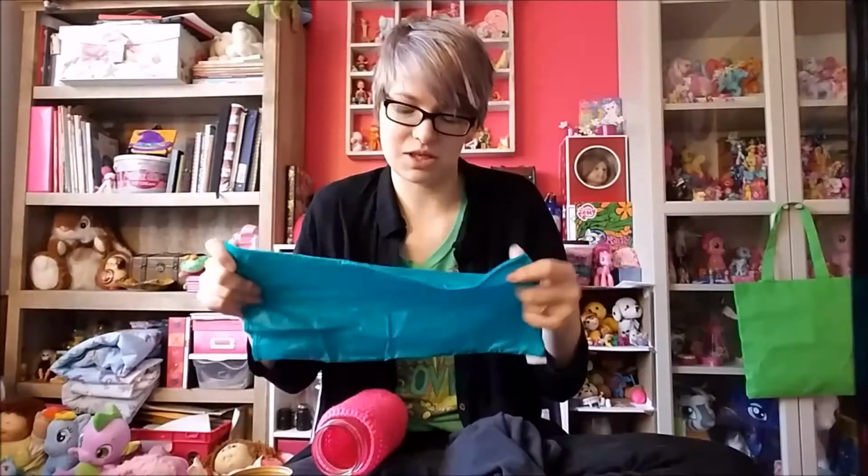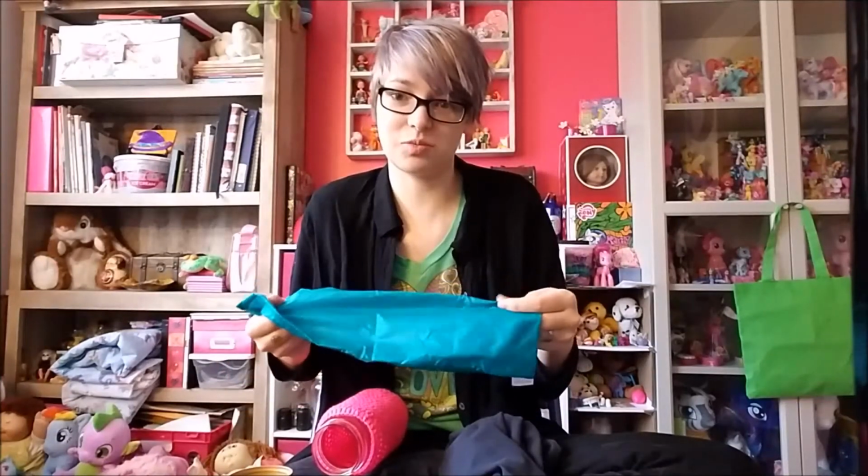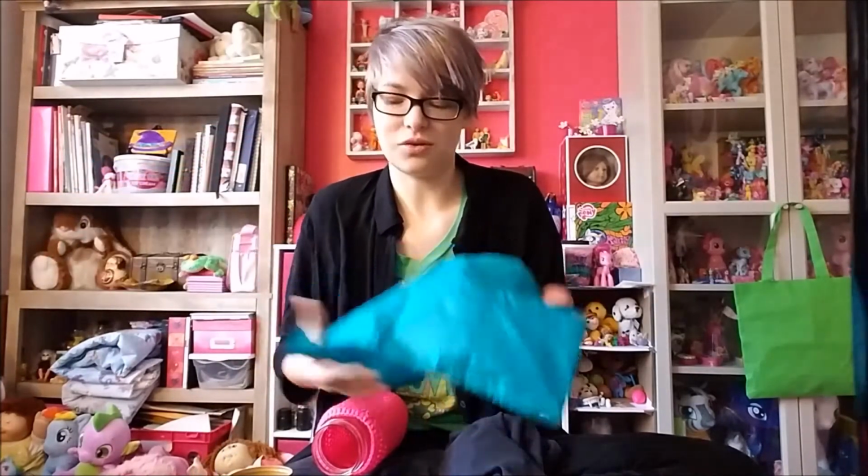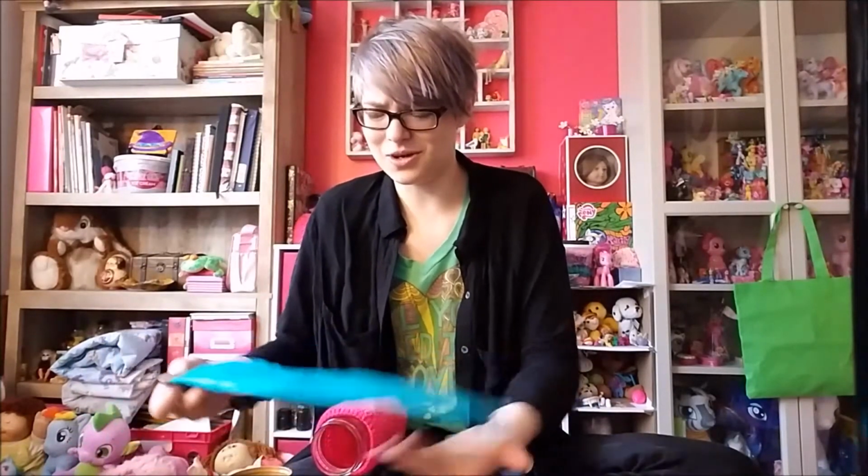Just shouting out to them because the bags are super lightweight and durable. You can wash them with any of your laundry or in the sink. So they're really, really handy to have. Anywhere you go that has bulk options or some loose food, maybe carnivals or food stands, you can pop your food into this bag.